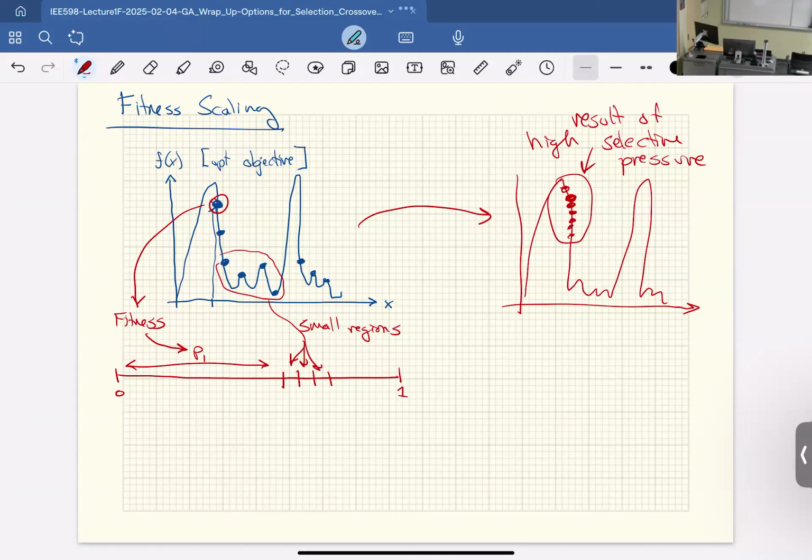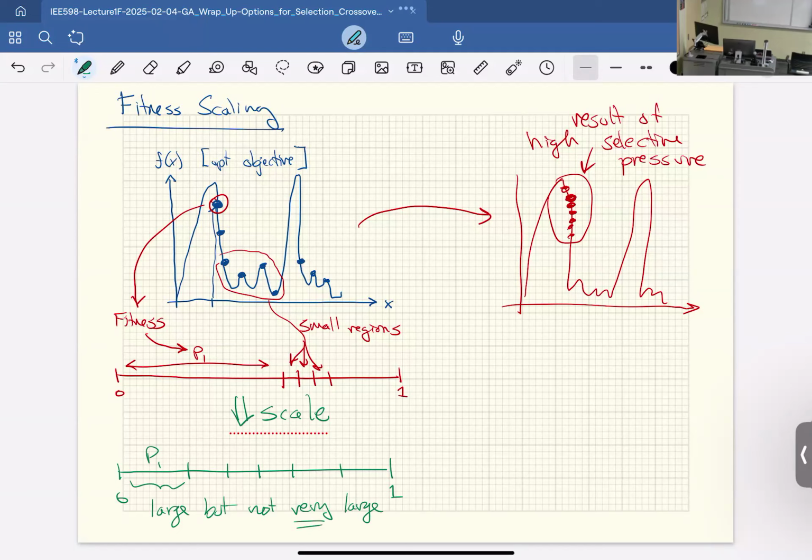So if I do this fitness scaling, then what I can do is it effectively creates a new set of probabilities so that maybe P1 is still larger than the rest, but it's not that much larger. So this is large, but not very large.